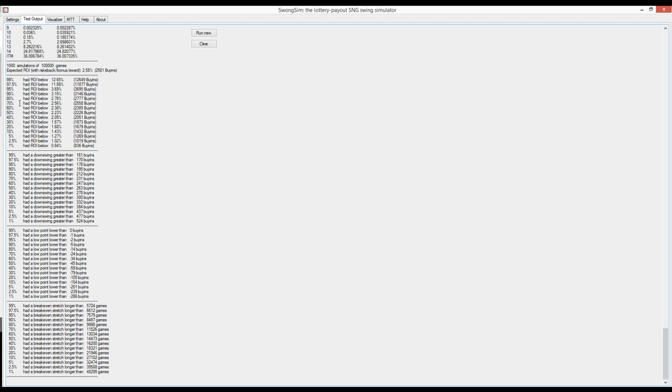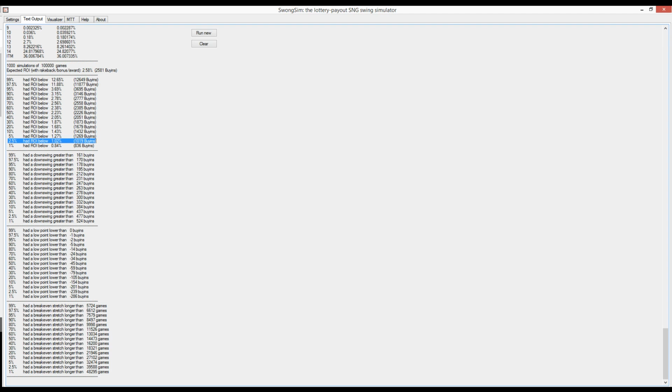Now the ROI, you can see, is much more clustered around that 2.5%. You can see now 30% of players are below 1.87, but it's extremely rare to have a player below 1% at this point. So you get to that long term, but it does take a very long time to start seeing this. Which is why you want to do a good job of predicting the future to know what stakes you want to keep playing at, what kind of buy-ins you expect to earn over a certain sample. So what can you do?